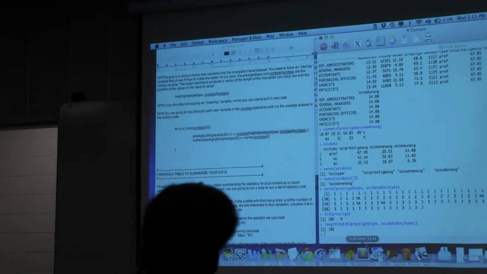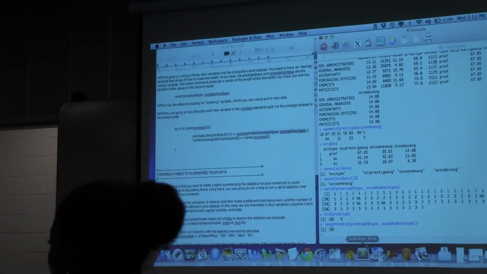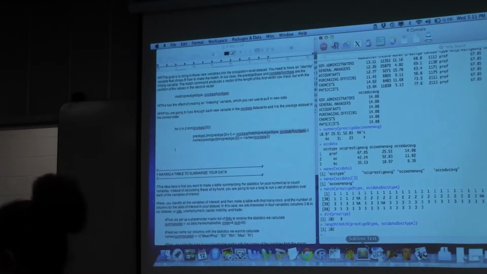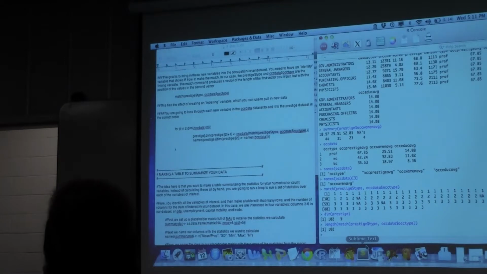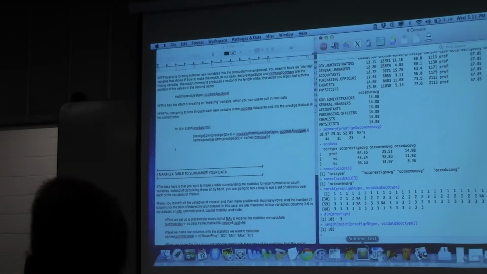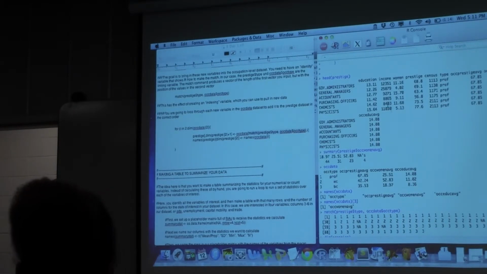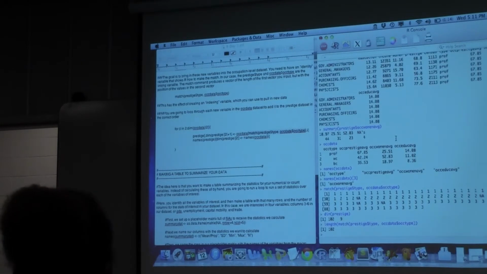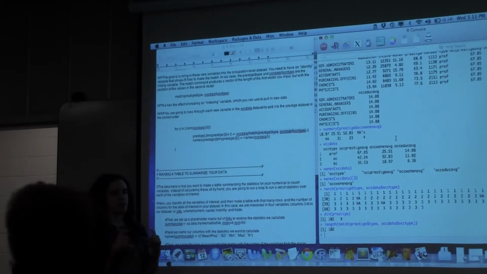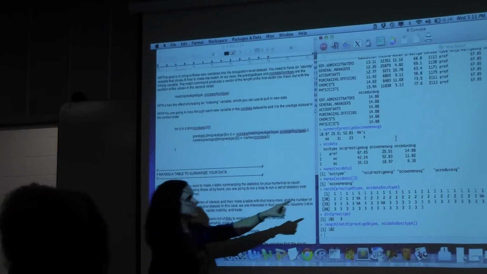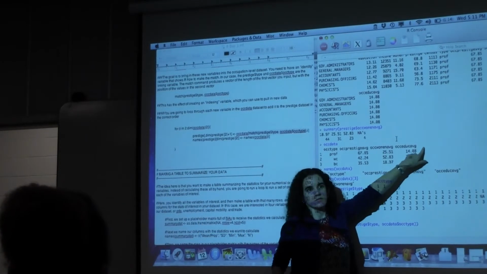So let's say that there was another column of information in the Occ data set, and that we had occupational prestige average, occupational women average, occupational education average, and occupational income average. What about our loop would need to change if our Occ data now had 5 columns, that had an extra column over here?